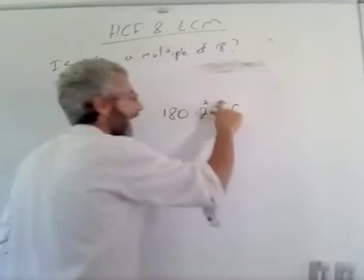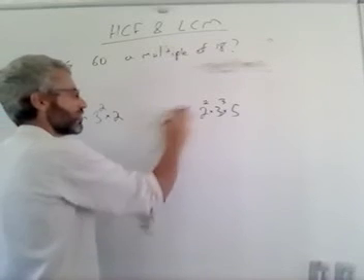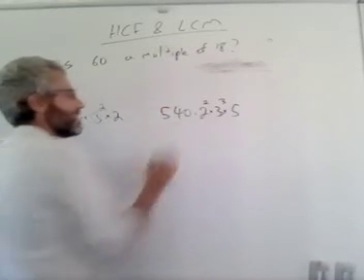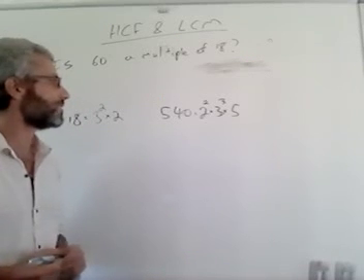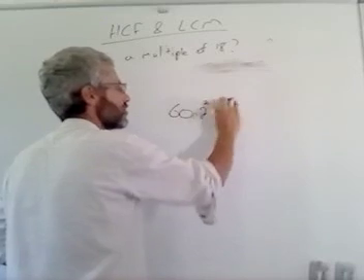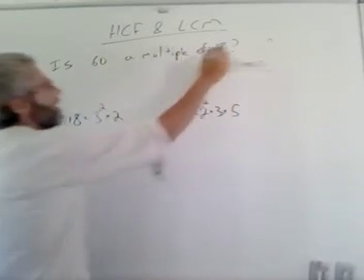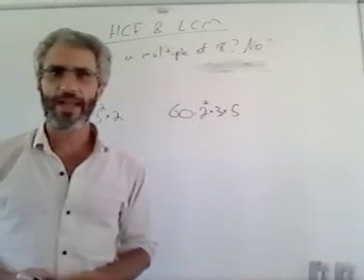If I even add another 3 here, so 3 cubed, I need to times it by 3, that's going to be 540, then I can tell that 540 is also going to be a multiple of 18. But going back to my original number 60, which has just one 3, the answer is no. 60 is not a multiple of 18.